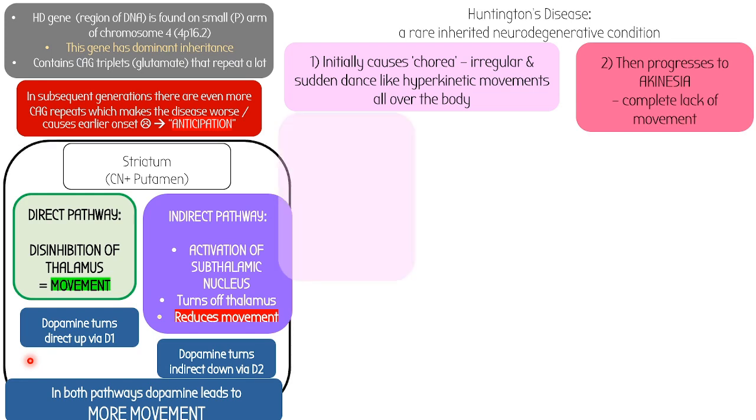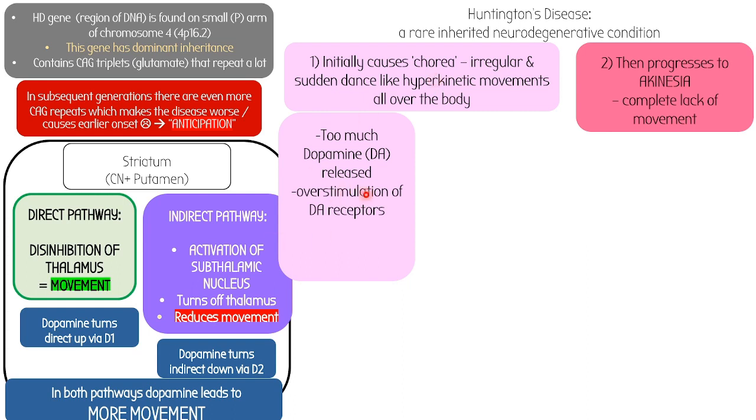With that said, let's talk about some pathophysiology. For the first kind of symptom of the hyperkinetic side, there's two potential pathophysiologies that you need to know about, and both of these are theorized. The first one, which is hopefully simple to understand, is theorized that there's too much dopamine being released onto these pathways, leading to, and remember, dopamine leads to more movement. So if there's too much dopamine, we get excessive movement, basically leading to these irregular, jerky movements. So overstimulation of the dopamine receptors, too much movement.